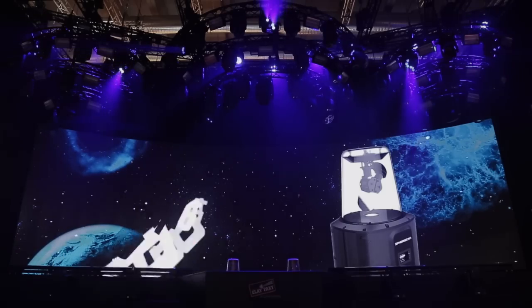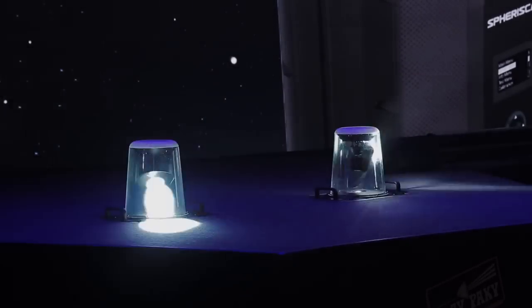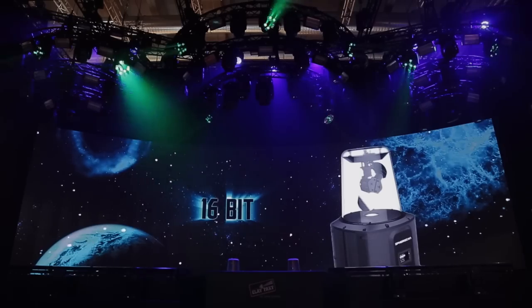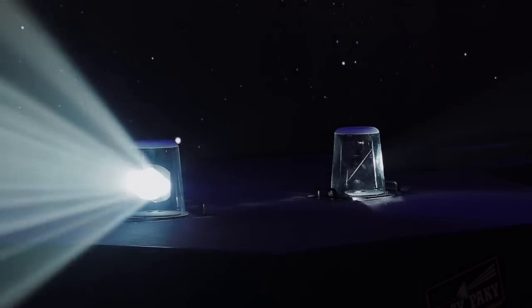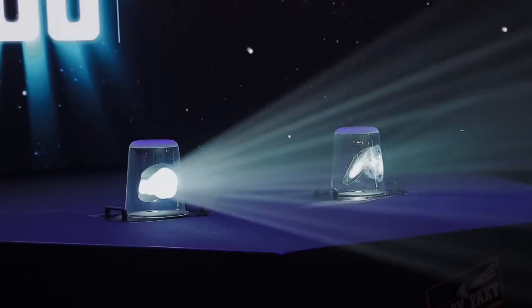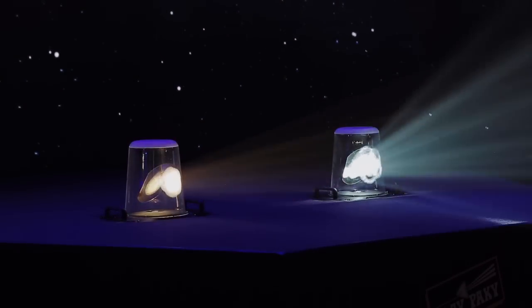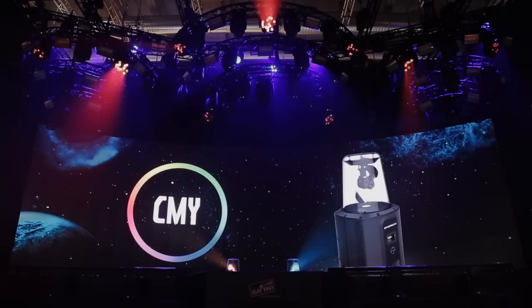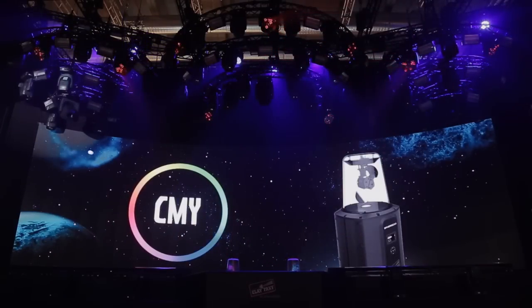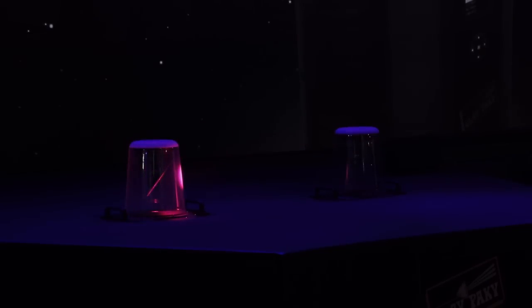The SpheraScan will definitely not disappoint those seeking the thrill of fast light beam movements, and the precision obtained with 16-bit control will just knock you out. The SpheraScan is much more powerful than any of the other scanners that came before it. Its brand new OSRAM lamp, the same one used in the Scenius, works at 1200 watts. Its basic color temperature is 6000 kelvins, which can be reduced gradually to 3500 kelvins using a linear CTO device. A wide range of colors may be obtained through CMY mixing, and these may be further enhanced using the CTO device. The colors go from vivid hues to soft and pastel shades. Of course, there is also a wheel with special fixed colors.